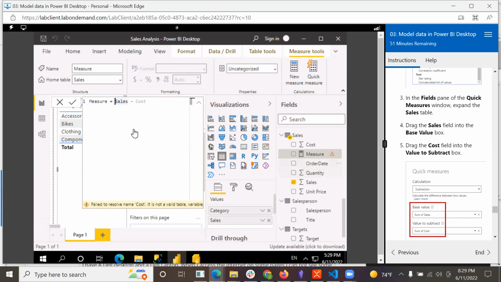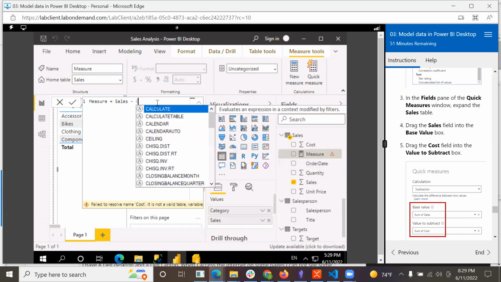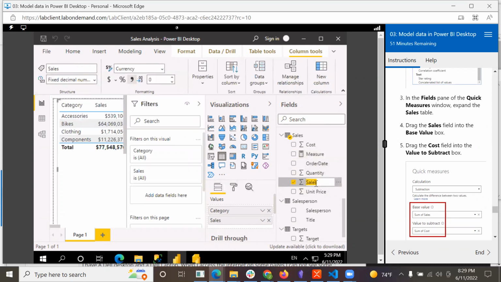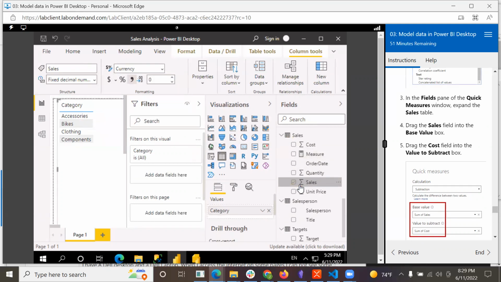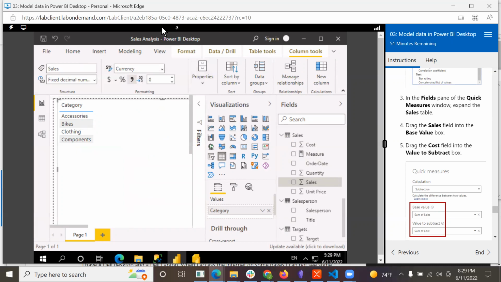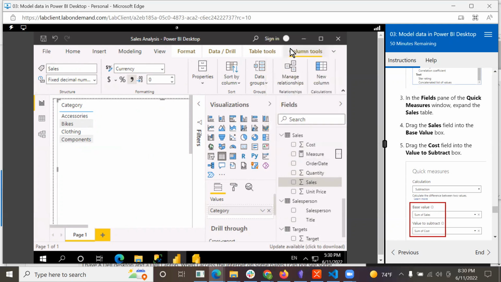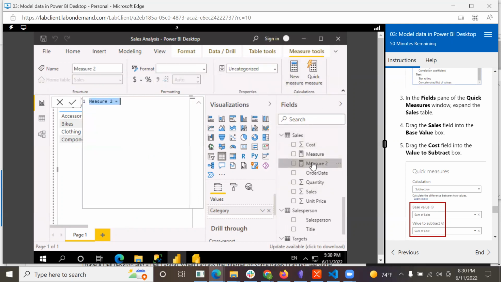I don't get to select anything. All right, what about if I click on it, not go into there? No, that did not do it. Got rid of my measure. I don't want that. Measure. New measure? No, that's not helping.